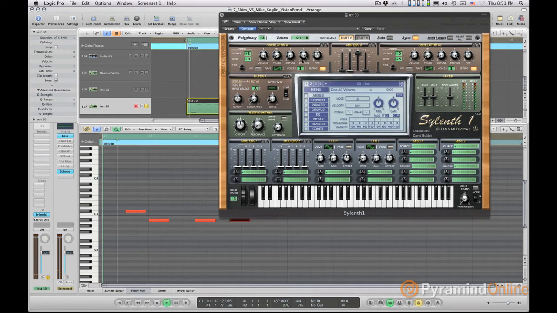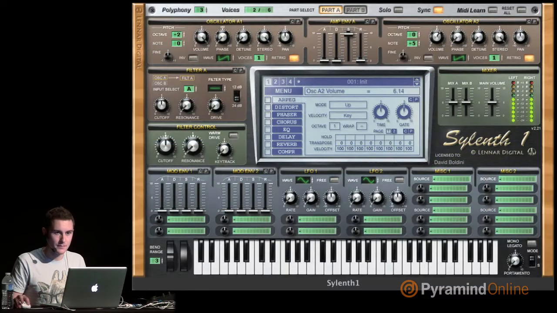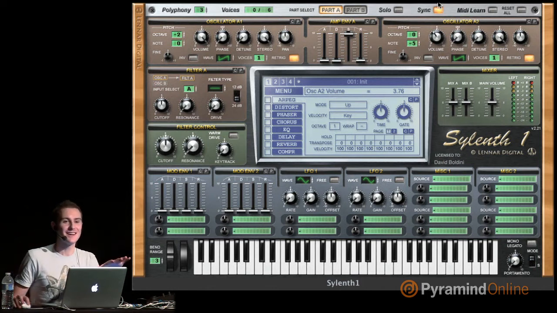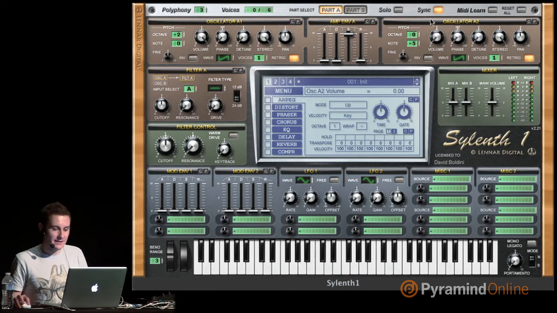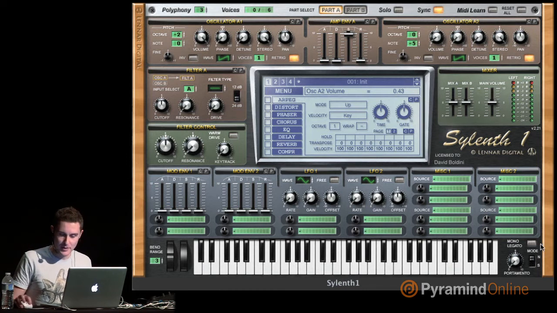So it's just giving harmonies and different kinds of harmonics over it. And the glide kind of sound is given by the parameter here called portamento.